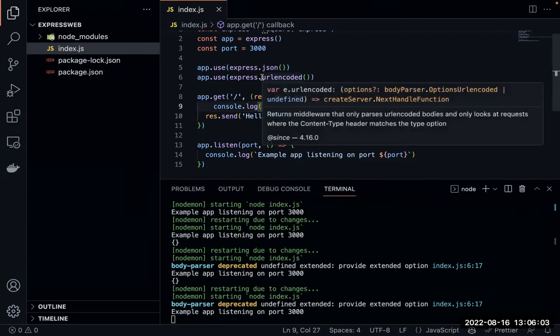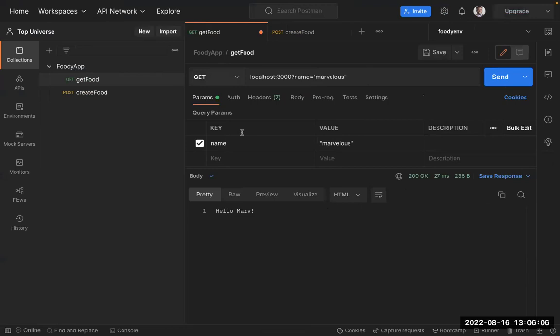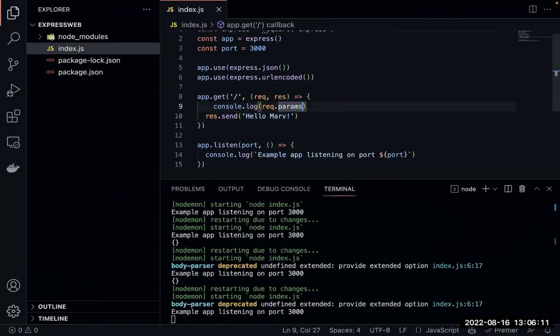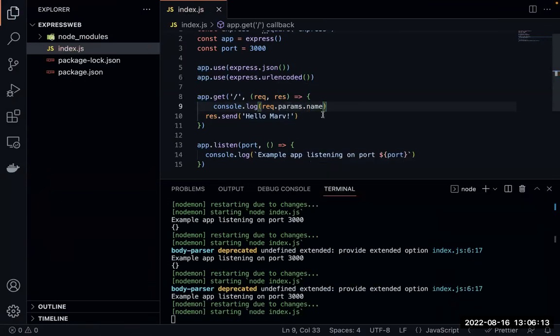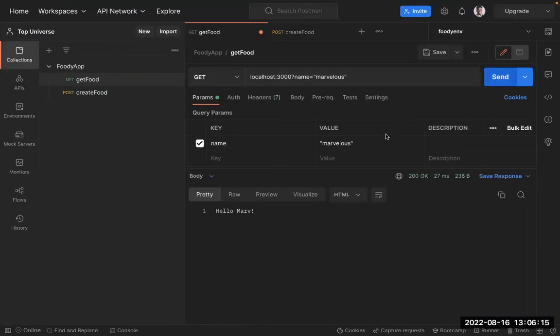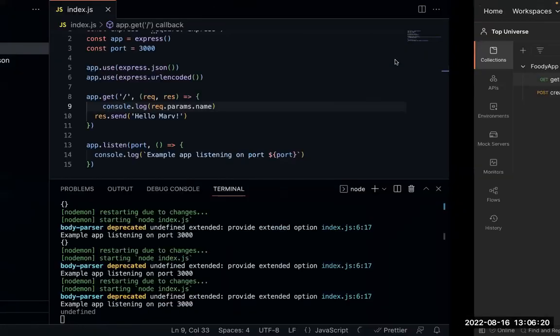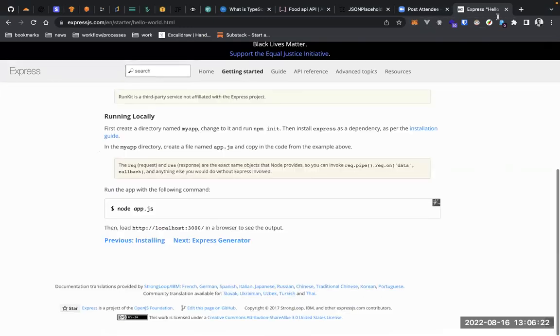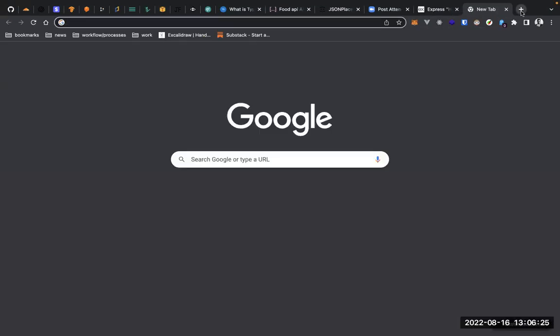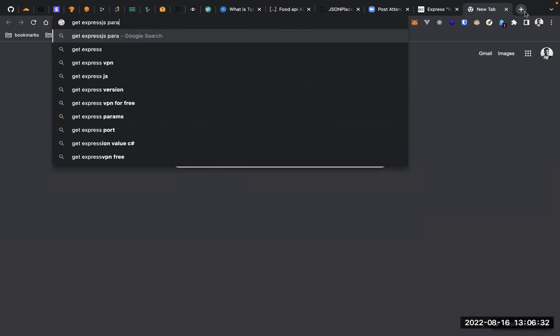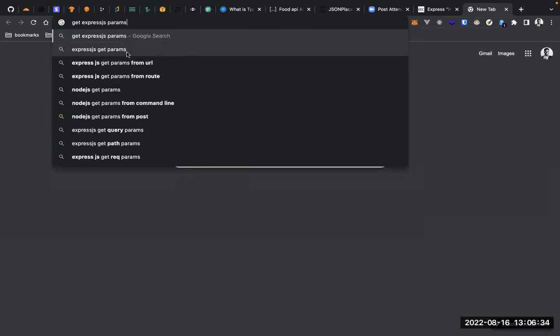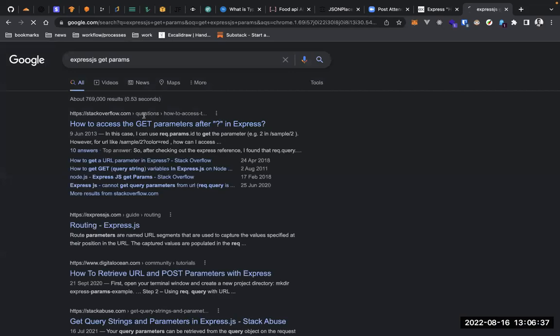All right, so a quick one. I'm definitely making a mistake, I guess. So I'm going to do a quick Google search if this is not working. I'm guessing it's not, okay, yeah, undefined. All right, so I'm making a mistake there. Let's go ahead and quickly check out how to fix this. I'm going to run this search saying get express params. Okay, so fine. We're going to get an example.